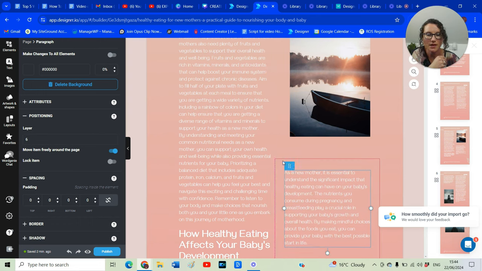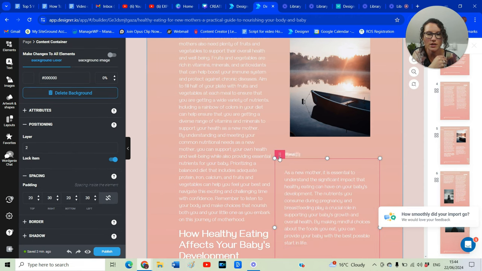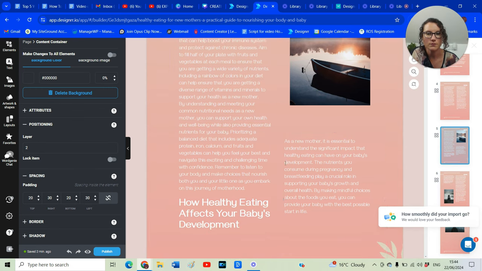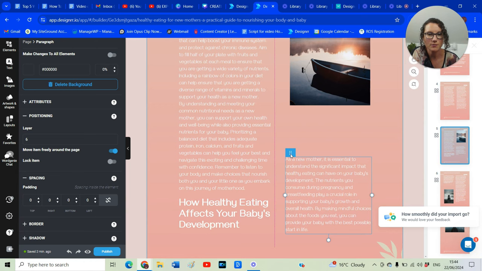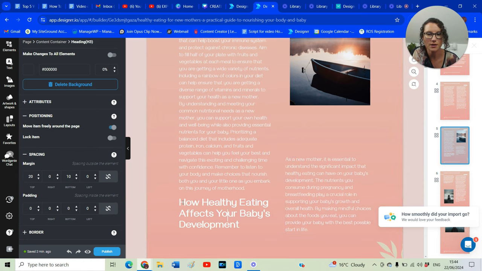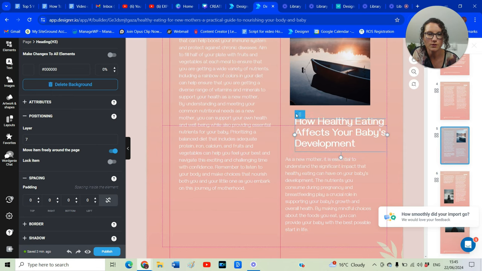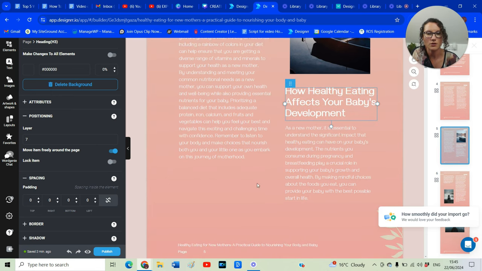You just want to be careful to make sure that you don't change a lot of the design. The design should look pretty good from the offset. It's just if you want to tweak anything. You can see that I can move this around the page a small bit as well. Let's say for instance, this is too high up. We want to move this down a bit because this heading should be up here. So I'm going to just move that up here like so. Kind of looks a bit better that way.